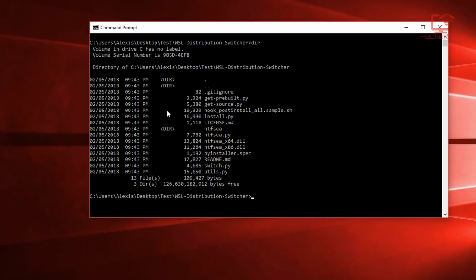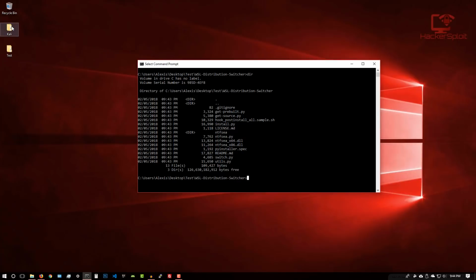As I mentioned, we need to have Python 3 pre-installed. It's a prerequisite for this because you will need it. The first command we're going to need to use is the get-prebuilt.py file right here. That's the most important file, which will allow us to fetch the kalilinux Docker files. You then want to use the install.py file here, which we will use to install the Docker archive. As I said, I've already done this before, so to save time and to show you how it all works, I have it in this Kali folder here.